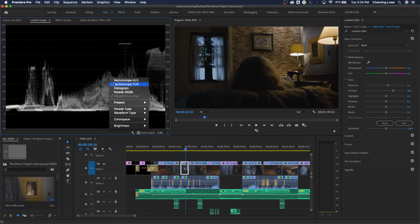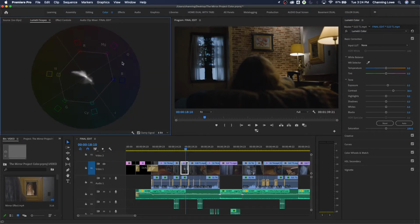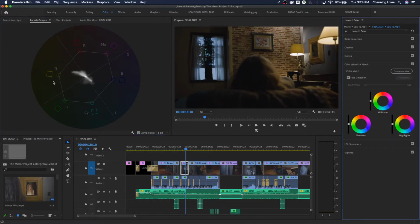Let's go through our next scope here. Our vector scope YUV, or what's just normally called your vector scope. The vector scope is a measurement of a color wheel, the colors that exist in any image. I'm going to go to my color wheels down here, and this is basically a replica of these wheels down here. You've got these yellow points, green points, cyan, blue, magenta, red points, and this is all in the same geographical location as this wheel right here.